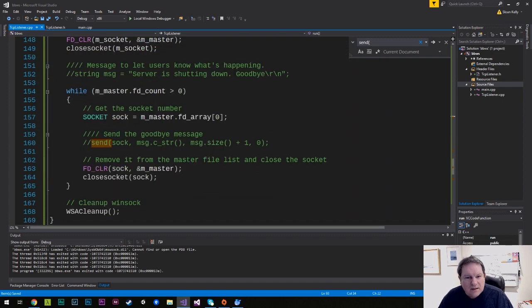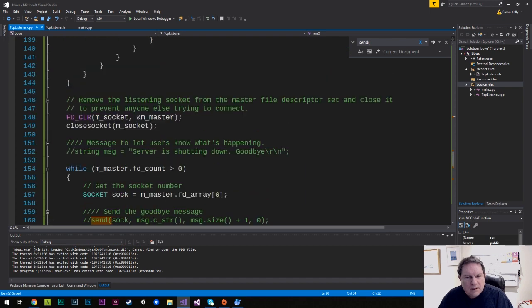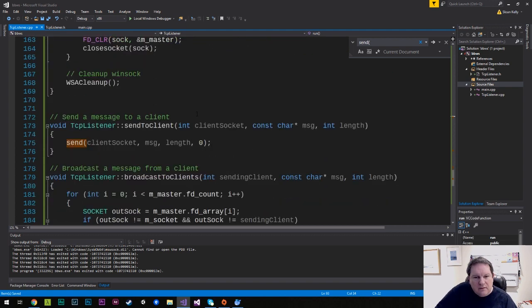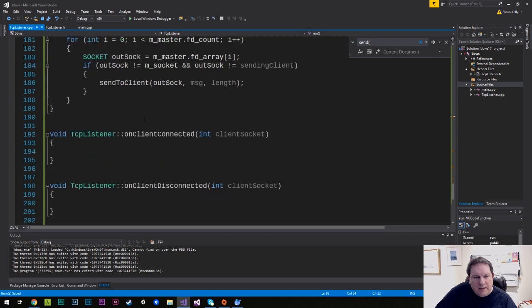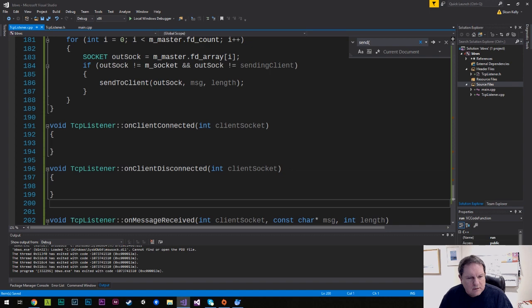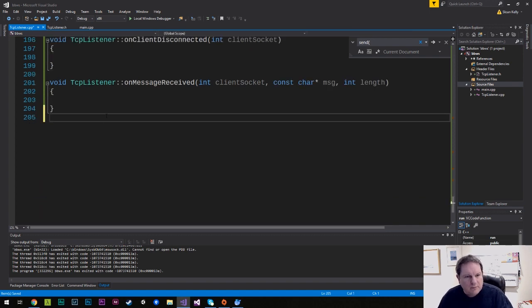And then we want to send a goodbye message. Maybe we want to have something like a shutdown. I'm going to leave that just now. We'll get back and tidy that later on. And tidy the code up a little bit more here, put in a blank line there.